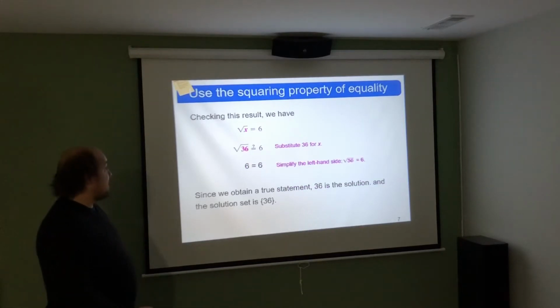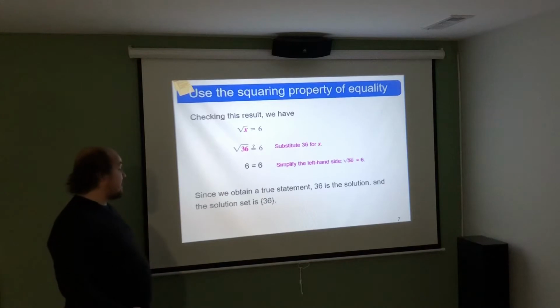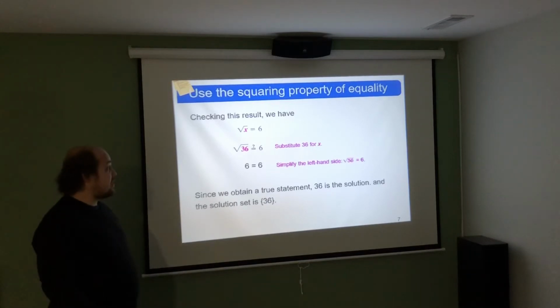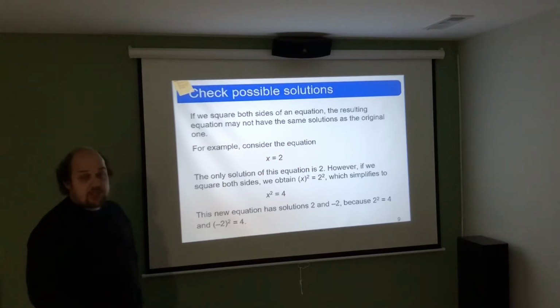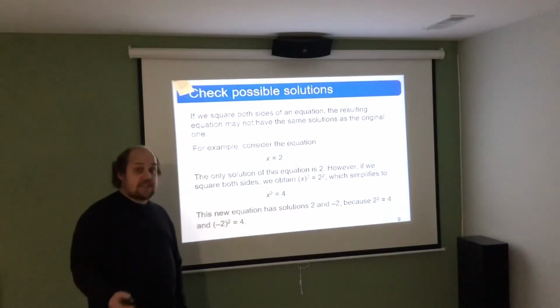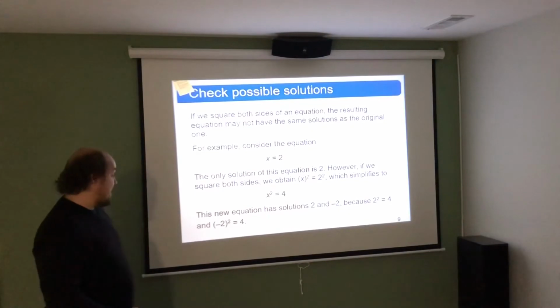We can go back and check and see that if we put 36 in, it does equal 6 because the root of 36 is 6. So we see that 36 is the correct solution and is the solution set here. We do want to check solutions just to make sure that what we get as an answer does work if we plug it back in.